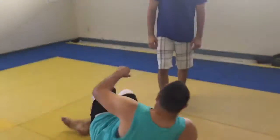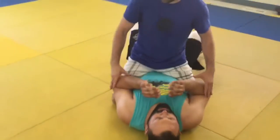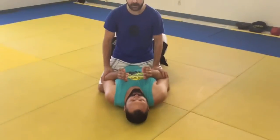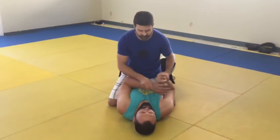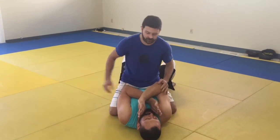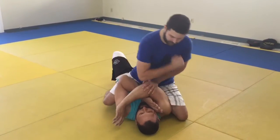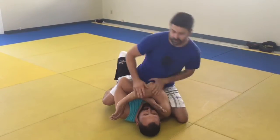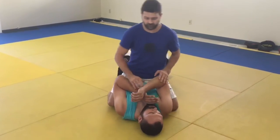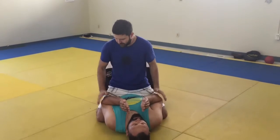If my partner is down and I'm in the mount, what he wants to do is keep his elbows down in the middle of my thigh. If he crosses his arms like this — I saw this the other day as punch defense — maybe, but as soon as he does that I have an arm across the body and if I just change my angle it's easy to pin those arms. Think about boxing: you want a pillar cover, side by side.